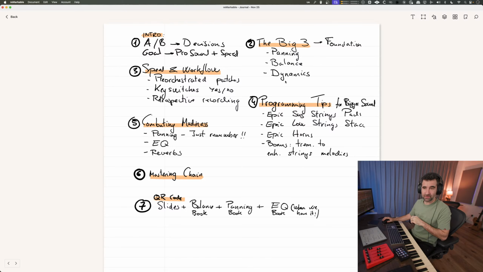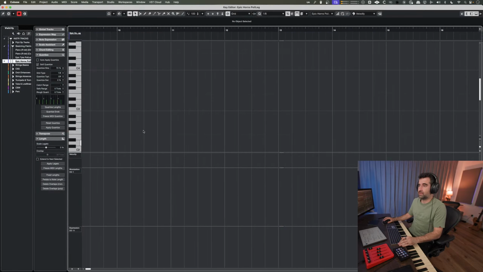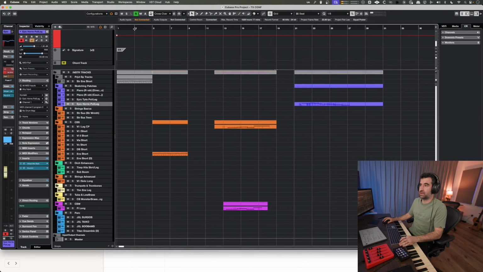So, panning, balance, dynamics. For those who just joined, thanks for joining. Yes, exactly. It becomes more aggressive, more alive, more real, more human, right? For those who are here, this class started like this. I dragged a MIDI region here, and then I played it back, and it sounds okay. That's typically how things start. And then I dragged the same MIDI region here, and I played it back. Sounds like this.